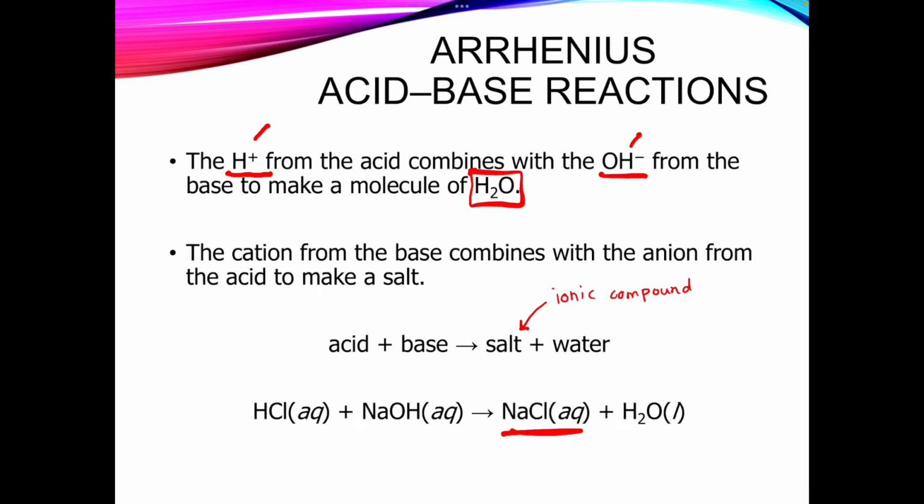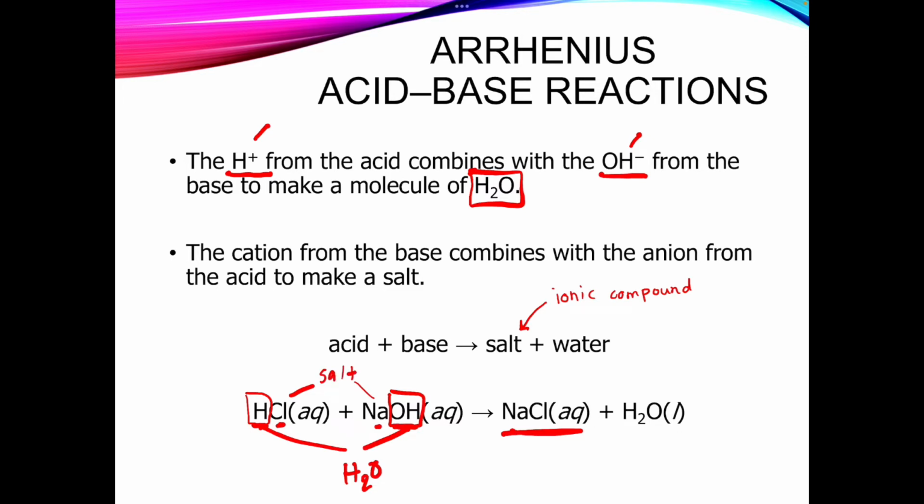So if you see that term salt, it doesn't mean necessarily sodium chloride. It can, but it doesn't necessarily mean that. So in this example here, we have our H plus combining with our OH. Those two pieces, that H plus and the OH, are what's going to make water. Okay, so everything else, this chloride and this sodium, that's going to make our salt.